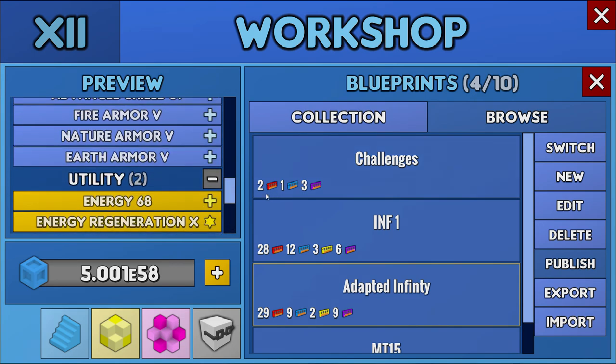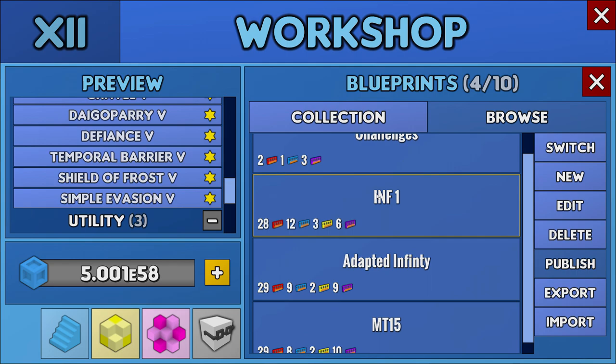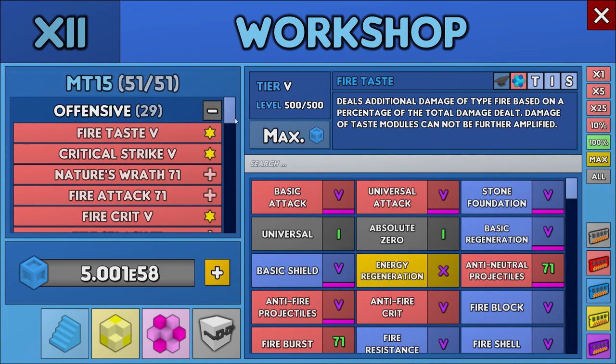That's how I did my 10 billion. Unfortunately, I lost, so you cannot ask me for my 90 out of 90. Well, I could send you this, but I accidentally deleted or modified this too much. My original 90 out of 90 INF blueprint is now corrupt, unfortunately. Okay, let's go back to MT15.